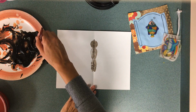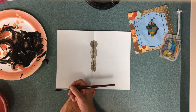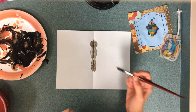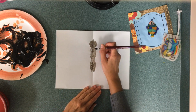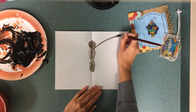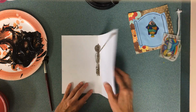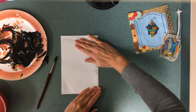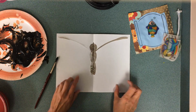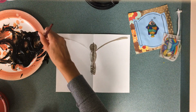So the next line that you're going to do, and I'll have these steps listed for you, so sometimes you can just look up, so you don't have to have them all memorized right now. So right after the head, I'm going to make a line that goes up, and that's going to be the top of the top wing. Let me go ahead and fold and squish it. Do you see the way I kind of trace it a little bit to make sure it imprints onto the next side? And make sure I got enough paint.